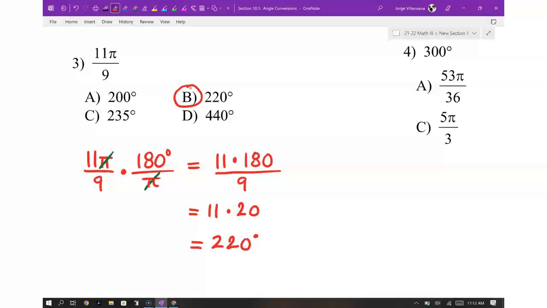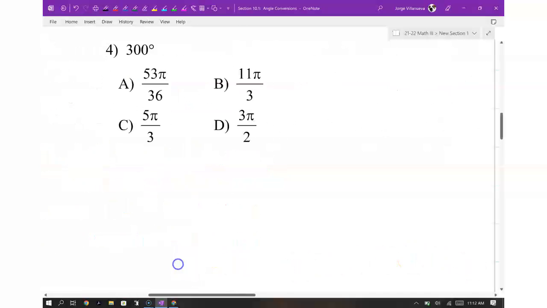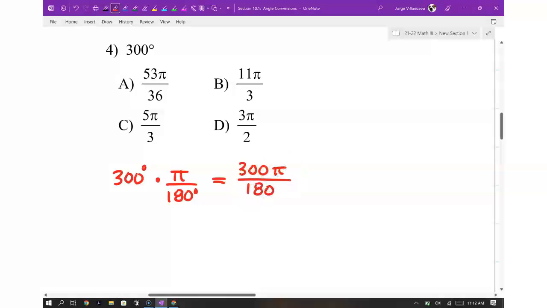Let's convert 300 degrees into radians. So 300 degrees times, since I want radians, I'm going to put pi on top over 180 degrees. So that's 300 pi over 180. I did get a question earlier. They said, where did the degrees go? Like, I noticed you had 300 degrees and 180 degrees, but then when you wrote them together, your degrees disappeared. What happened? My units canceled. Because degree on top, degree on bottom, the units canceled out.